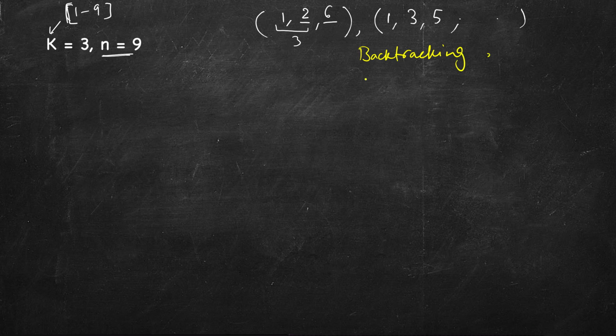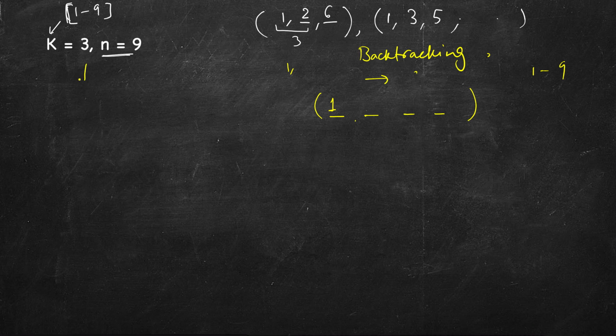So in backtracking we exhaustively try out all the possibilities. Here, some possibilities we are eliminating because duplicates are not allowed. So that's why once we take a value, we don't take it again. So what is the approach here? We have k slots, exactly k variables. So first we have to put 1. All the values will be from 1 to 9, no duplicates. So put 1 here. Now our problem reduces.